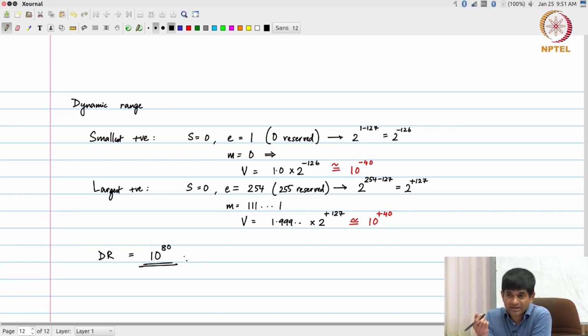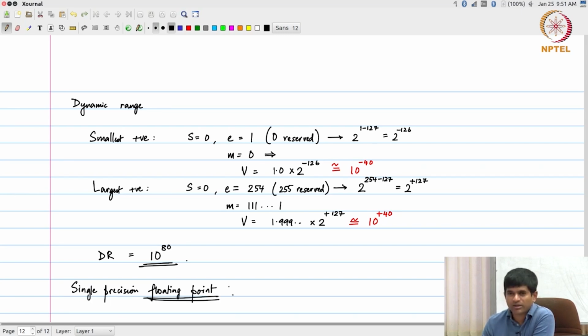Okay. Having said that, what I have described so far is something called single precision floating point. Why floating point versus fixed point? In fixed point, the name itself suggests the decimal point location has been fixed by convention. I just say 4.4 and that's it. You can't really move it anywhere. Whereas in floating point, every number carries its own exponent with it. Single precision basically refers to the fact that this is 32 bits. And to be more precise, this is something called the IEEE 754 standard.